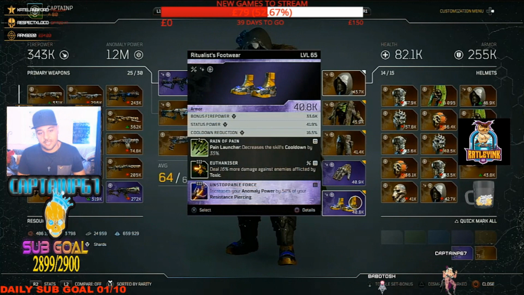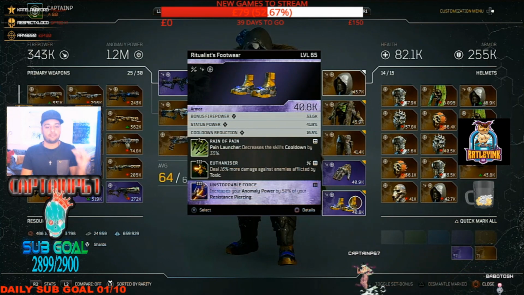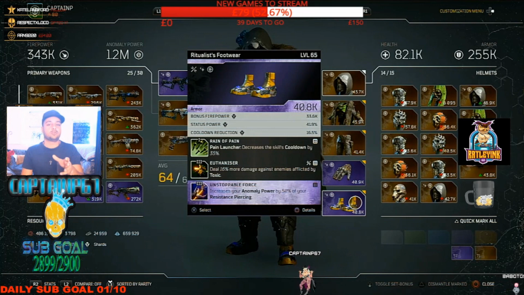And then on top of that, we got the Ritualist Footwear, which is bonus firepower, status power, cooldown reduction. Now, if you noticed, you have to be very meticulous with the parts. We've got status included there, so that's fine. It hasn't got anomaly power in there, but again, bonus firepower to bump up the firepower included. You can get the boots with anomaly power if you want to change it around for yourself.